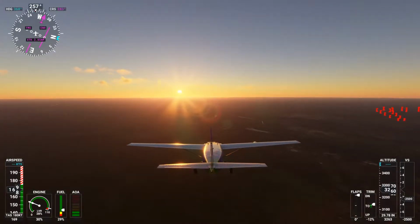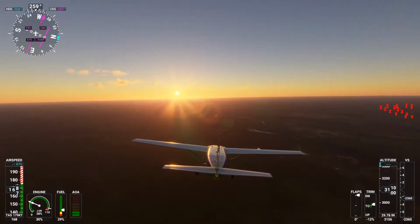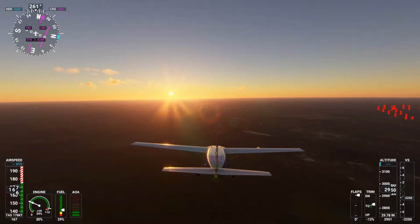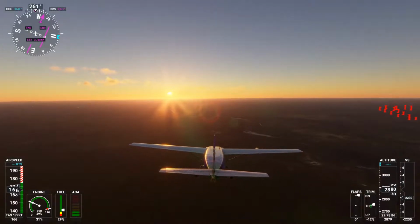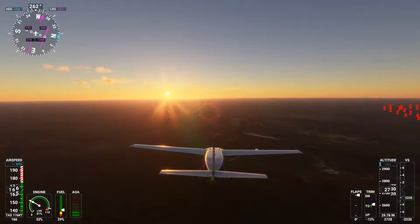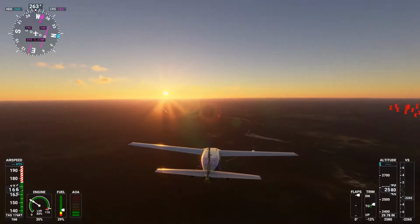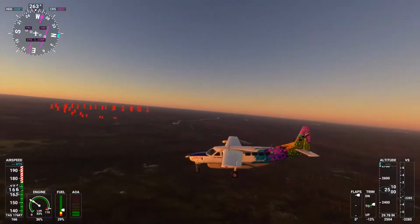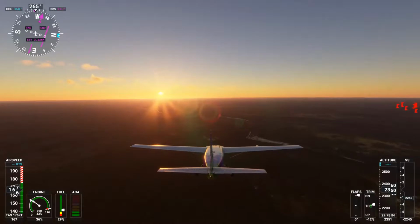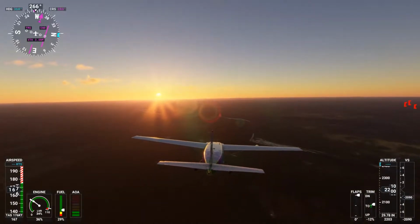Cooley says, by the way, I figured out how to make the landing gear sound normally. It's actually been fixed and patched, but I'll read the rest of your comment anyway. In sound config, change minimum volume for gear up, gear down sound to maximum volume. Maybe you already know this. It is actually patched and fixed, so you... Oh, do you mean, is it making too much noise? Is that what you're talking about?